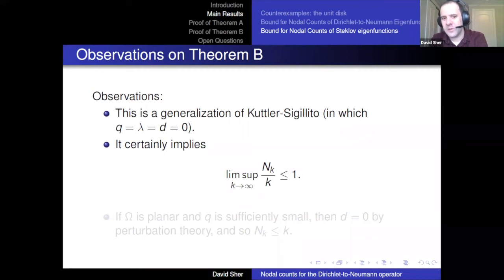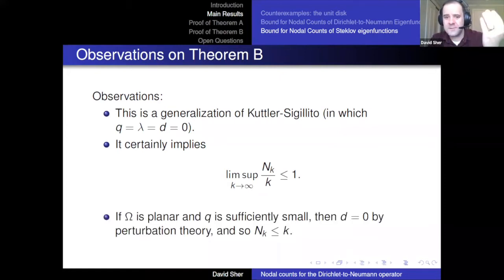It looks a little nicer. And I'll notice there's a fairly large class of domains in which D is 0. If Q isn't too big, if omega is a planar domain, the Dirichlet eigenvalue starts positive, right? And so even a small perturbation isn't going to make it negative. And so in some sense, for Q sufficiently small or sufficiently close to 0, you're going to have the actual Courant type result here.